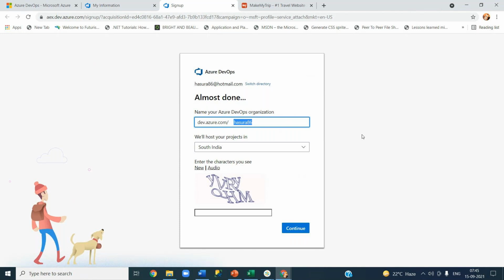For our lab purposes, I give a name like online reservation portal, because my portal might have flight management, train management, etc., but everything is a reservation. That's the reason I gave that name.